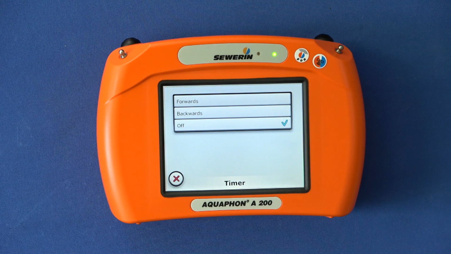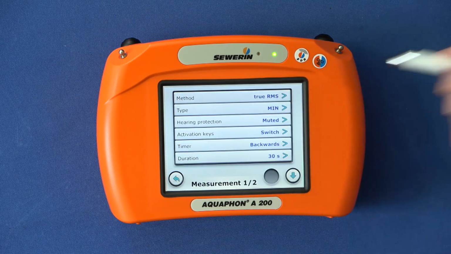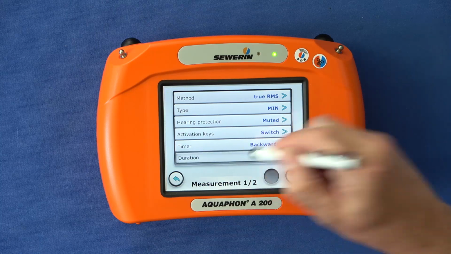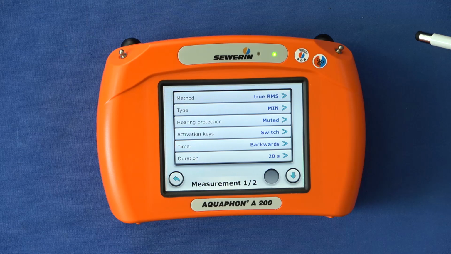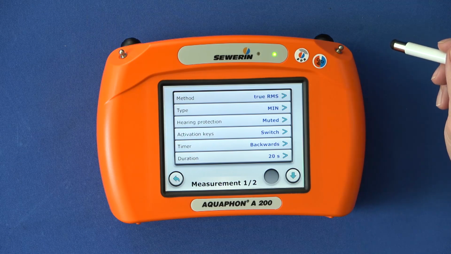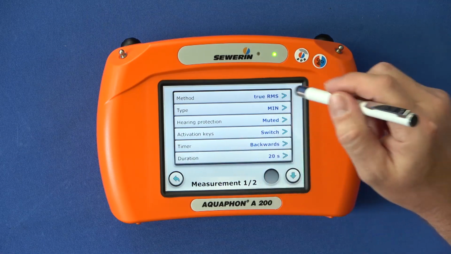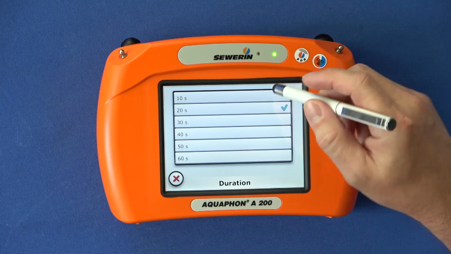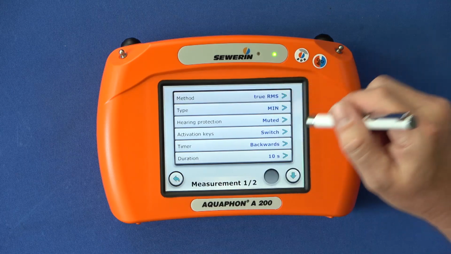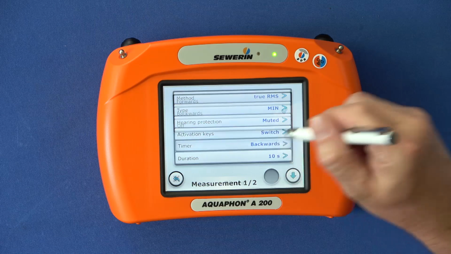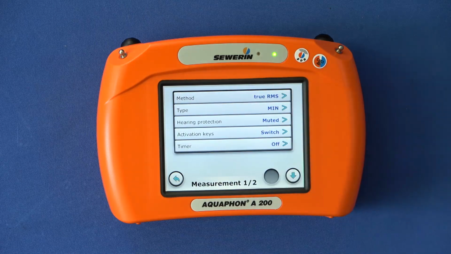The options forwards, in the sense of a stopwatch, or backwards, like a countdown, are available. With the option Off, you deactivate the function in the measurement screen.